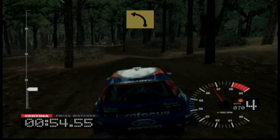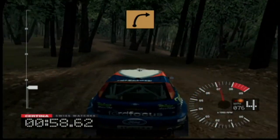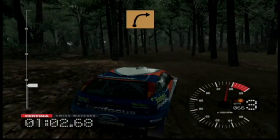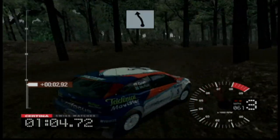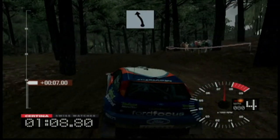Okay, come around here. Oh, look at that. I'm probably going to play some more of this. I think I actually own the physical copy of this. I'm pretty sure I do, as well as 2005. But yeah, I'm probably going to play this actually after the stream.